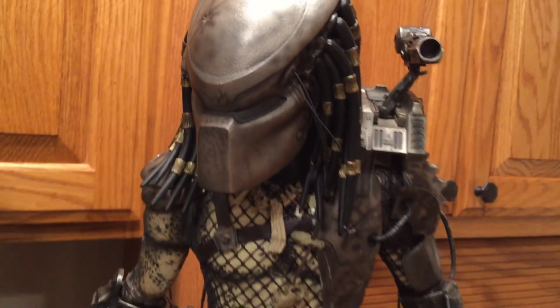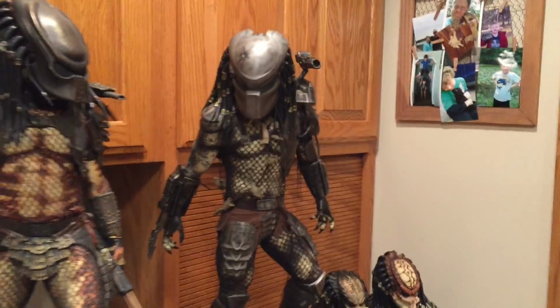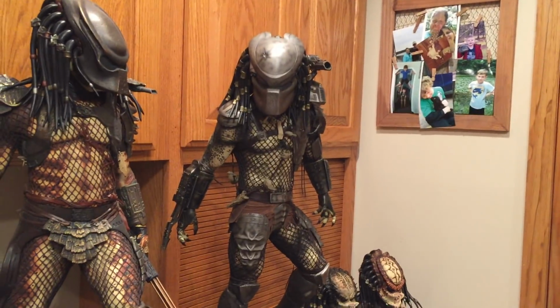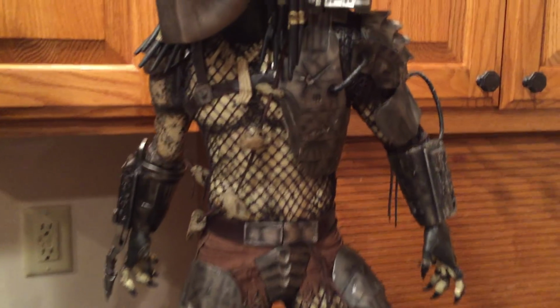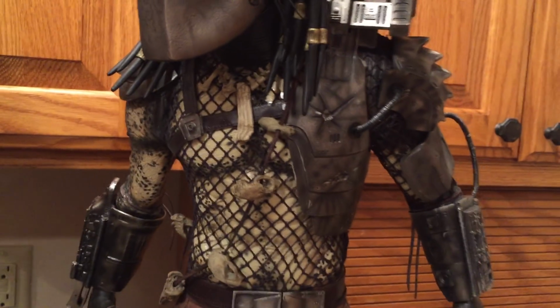Problem number two was that a lot of people felt that he had a bobble head. Now, something I will say, it is a hard piece to photograph. And he does, with the mask on, have a slight bobblehead look. Because of that bobblehead, a lot of people felt that the body was not massive enough. And I'm not sure. I don't know how I feel.